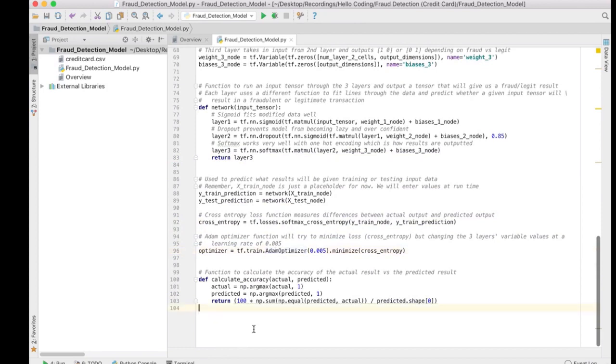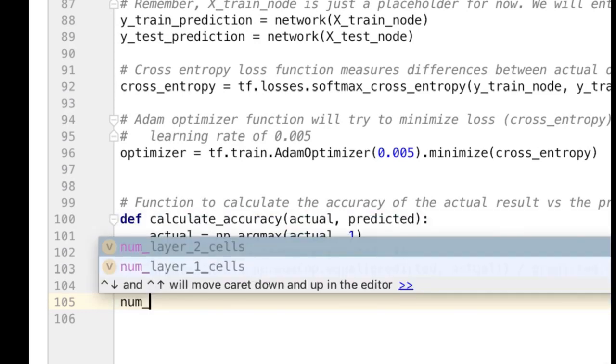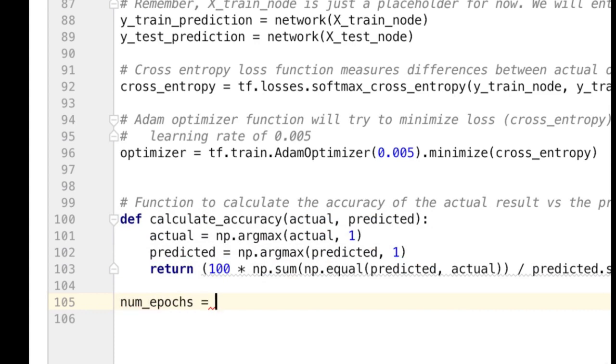So here we're just going to basically build up our session variable, write the code that will call upon all of these functions and pass our training and then testing data through our model. But likely we won't actually run the testing of the model or the training of the model. We'll just write the code to do so and then actually train and test it in the next section. So to begin, the first thing we want to do is specify how many times we want to run our data through the model in order to train it. So we'll focus on training first, then testing, obviously. So the amount of times we want to pass the data through our training model is called the number of epochs. So I'm just going to create a variable, something like num_epochs. Okay, and I think 100 should do.